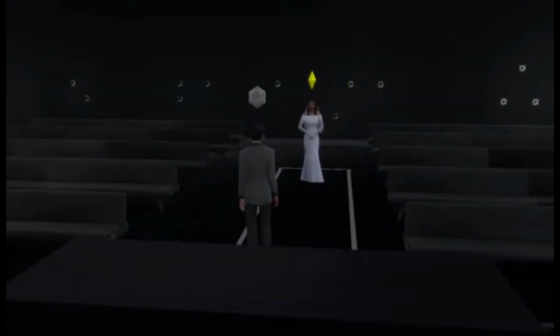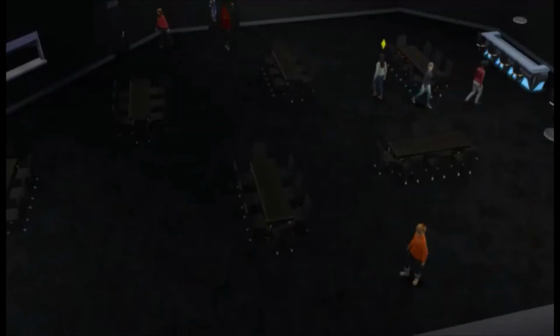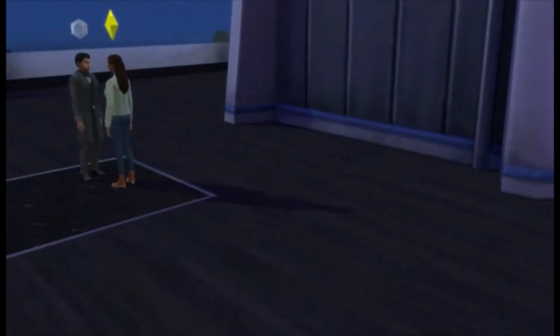Well, as close to a planetarium as I could make in The Sims. The rooms are all black, and I used small wall lights to simulate the stars around the walls. I added an observatory on the roof to look at the stars, and for a woohoo location, because we all love a good woohoo location. I added a dance floor inside the planetarium with buffet tables and a second one on the roof so Sims could dance under the stars for an extra romantic scene.